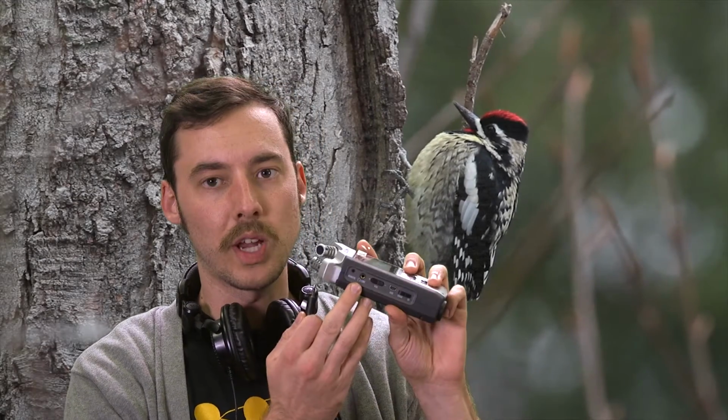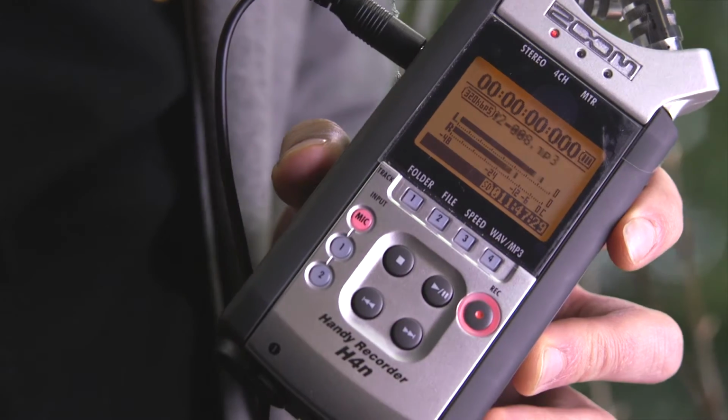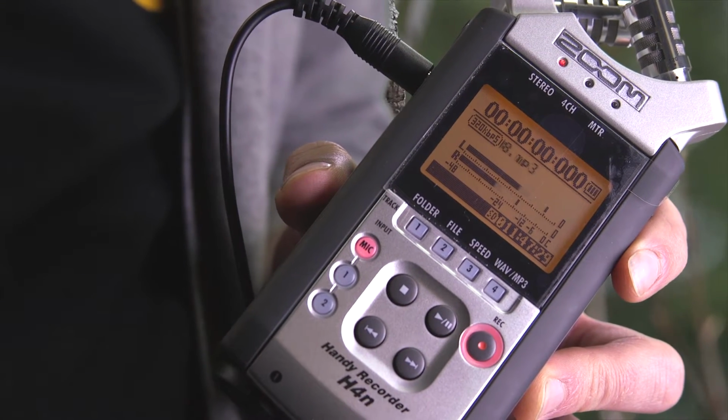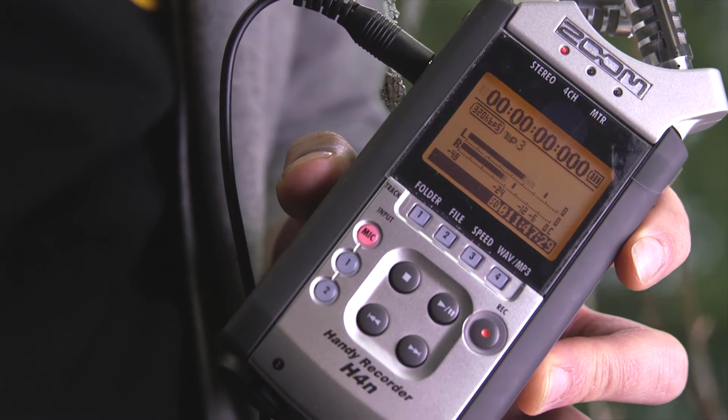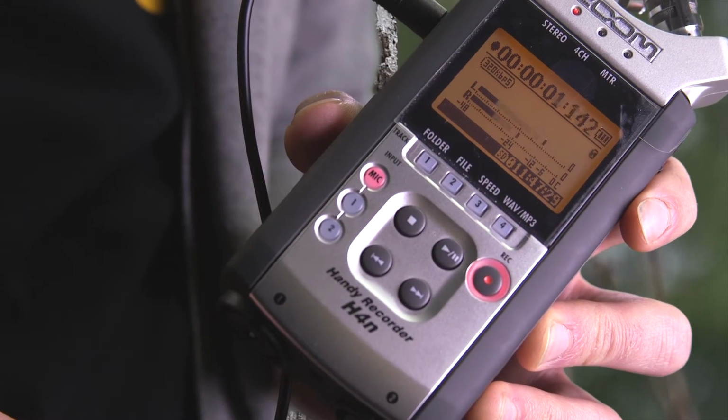In the mic kit, you'll notice that there is a pair of headphones. There's a headphone jack in your Zoom recorder. When you're adjusting your levels, it's a really good idea to be using your headphones because you'll know exactly what you're going to be recording. So now you're armed for record, your levels are good, it sounds good on your headphones, so now you're ready to record. You go ahead and press the record button just once more.